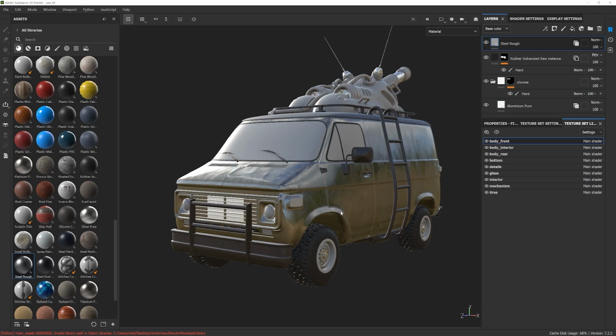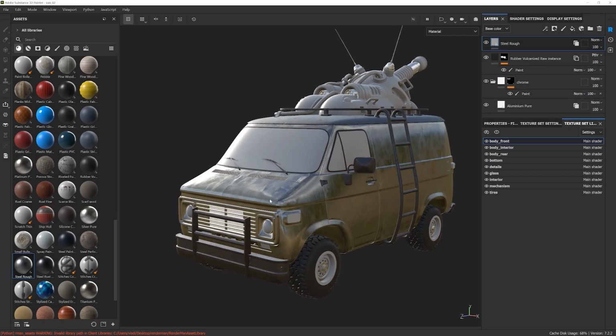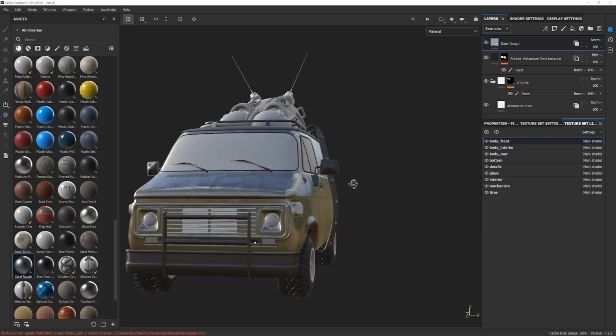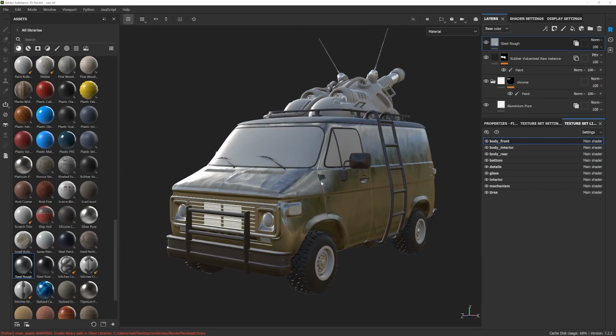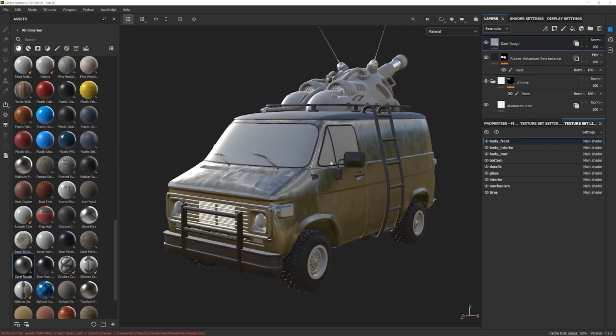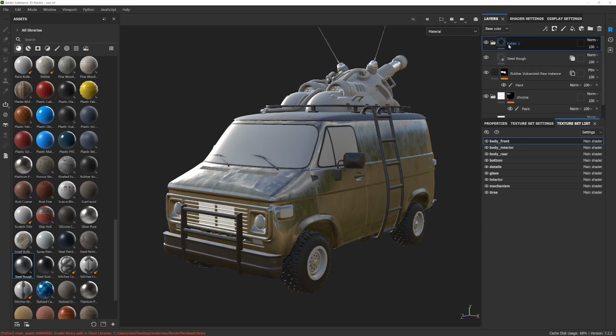All right, so in this section, we are going to start adding some paint and then expose the base metal which we have just created. But before we venture into doing that, let's first see where exactly this base metal should be applied to. So I need to create a mask here. So I'm just going to group this, and I'm going to call it car paint, for instance, or just maybe base metal, something like that.